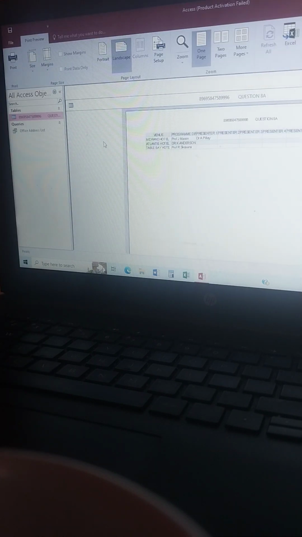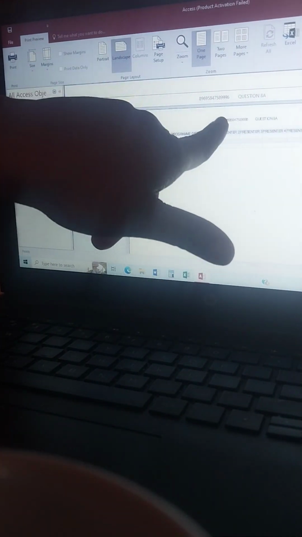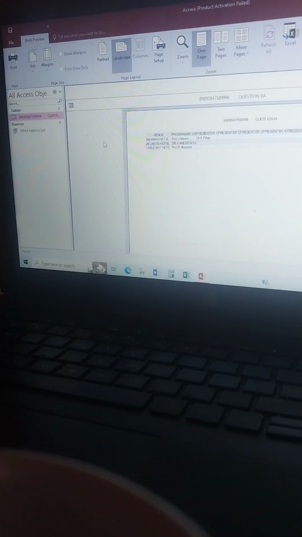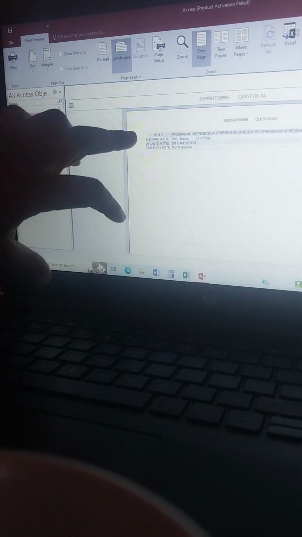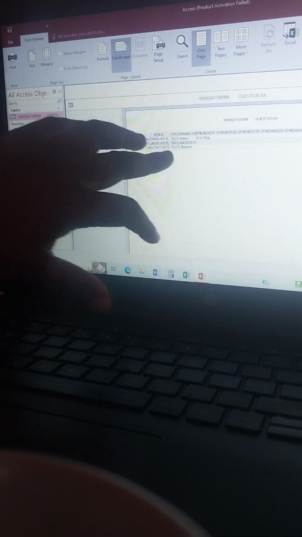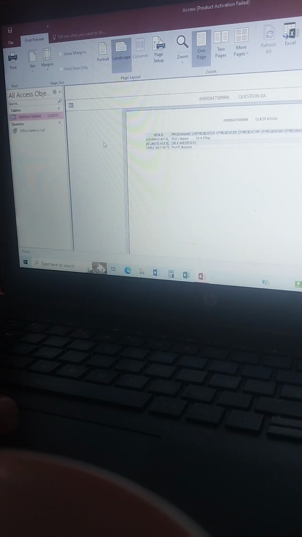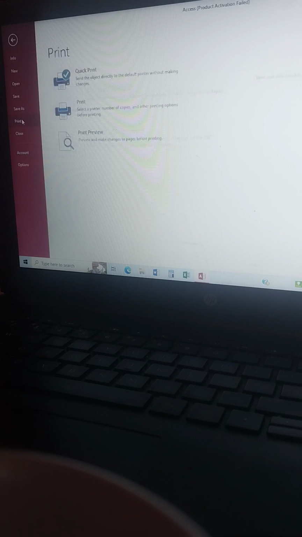You double check your work. It's landscape. It has your student number and your question number, and also it is in Arial 10 point, right? Then that's it. Then File, then you print it just like that.